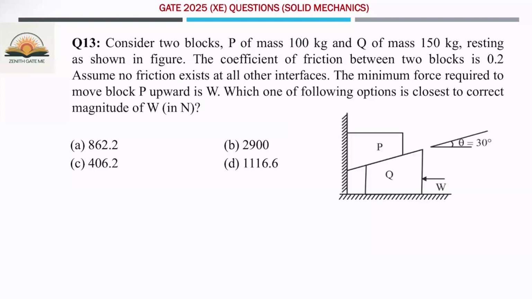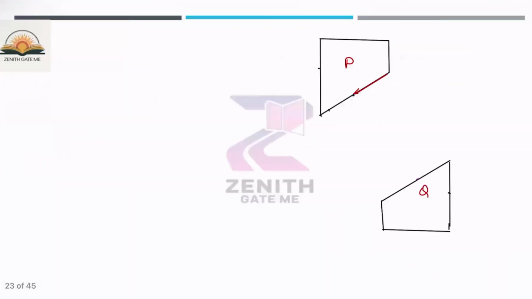Then either you can use the equilibrium equations, the sum of forces in x direction and y direction is 0, or you can use Lami's theorem also. Okay. So first of all, what are the forces acting on this particular block P? One is the normal reaction. Let us suppose this is N, or I can represent it with N1. And there is a normal force, which is nothing but the contact between P and Q. Let us suppose this is N2.